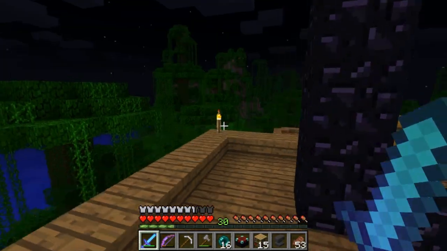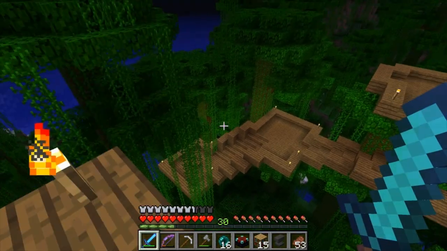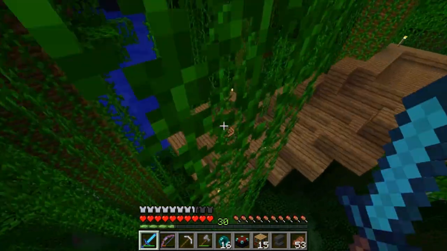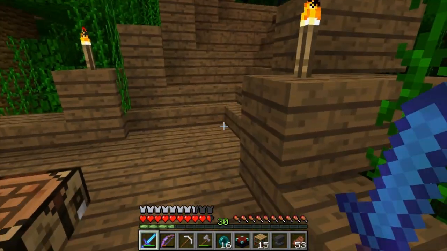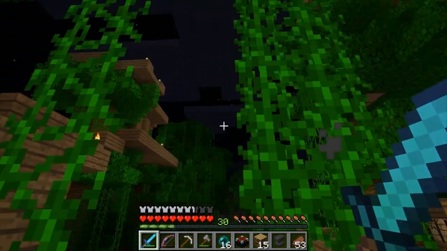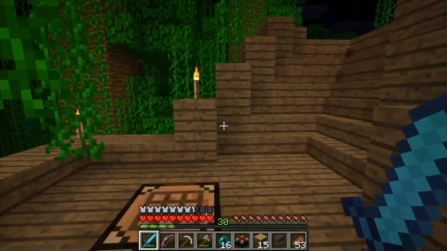Okay, so I think I've finished building the platforms. Now all I've got to do is chuck in the anvil and the enchantment table and the bookshelves. Let me just give you the grand tour. So, as I said, you jump down to this platform here. Now, if you don't want to take that half a heart or so of damage, or if I don't want to take it, I should say, I can just, when I hit the vines, stop moving forward, and I'll land right here and won't take any damage.